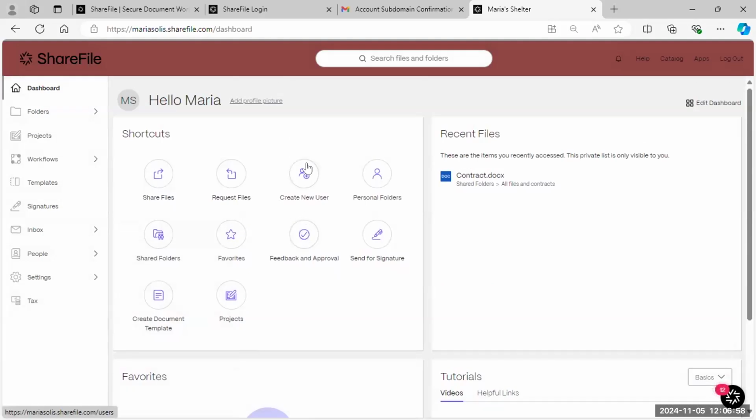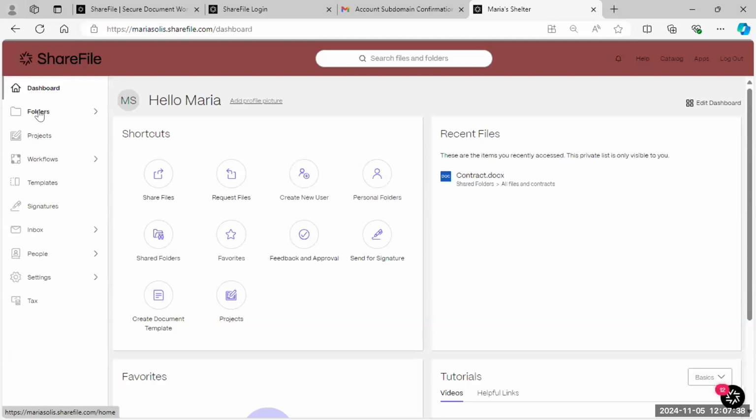From here on, let me show you a bit more about the left part of the screen. This is basically all the features that you will have available within your plan. In this case, my plan is a premium plan. So right now I'm going to see projects, templates, signatures, and the folders, right? If you have a different type of plan, probably advanced or standard, you might not see the signatures or workflows. But basically, everything that you see here to the left is what you are able to access.